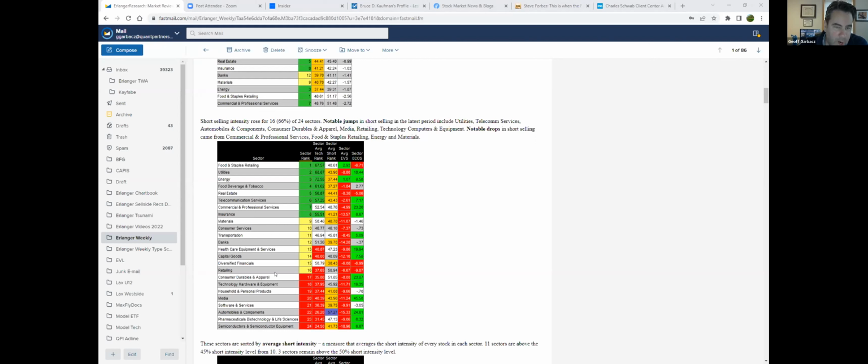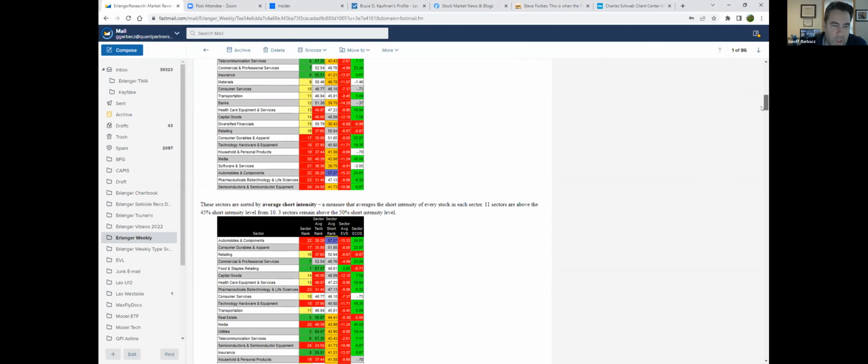And what's weak in our work: consumer durables, tech hardware, and interestingly household and personal products. That is defensive and it is not up there with the other things, so that's kind of an anomaly. Media, software, autos, pharma, biotech, and semiconductors have just been sitting in the basement for a pretty good period of time here within the work.